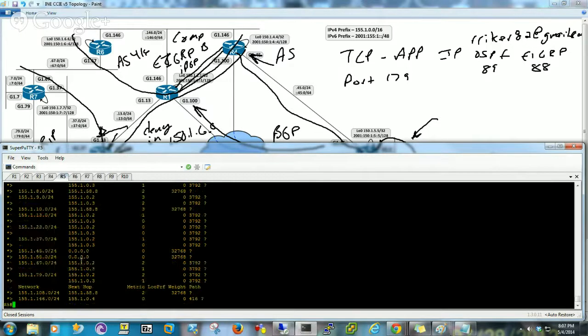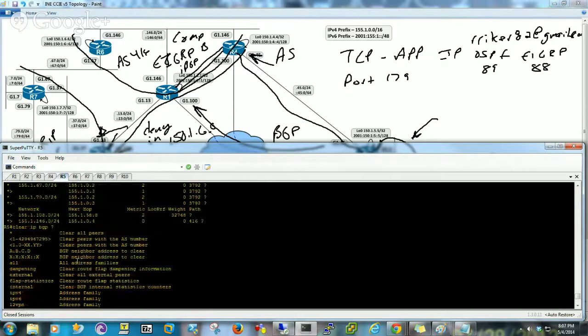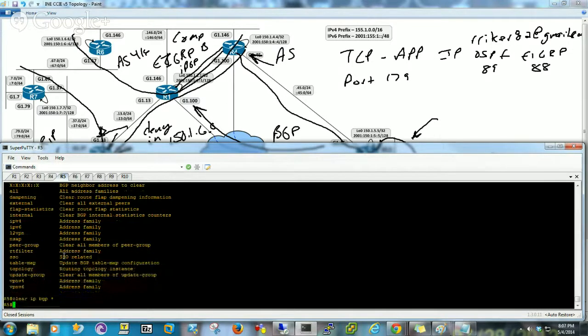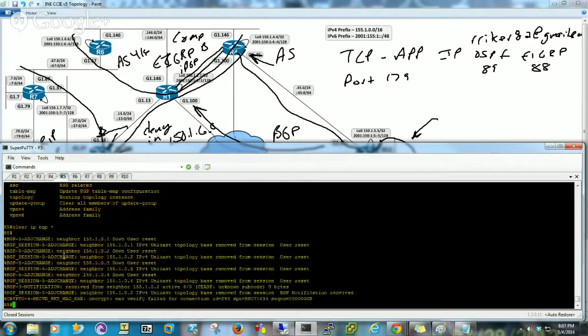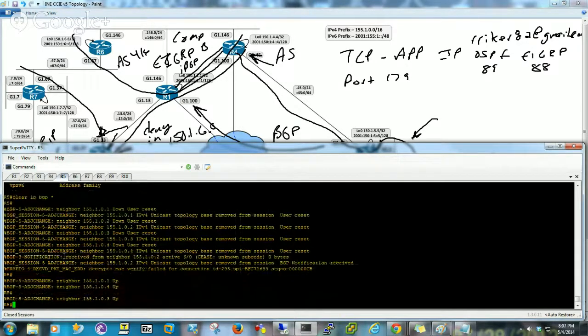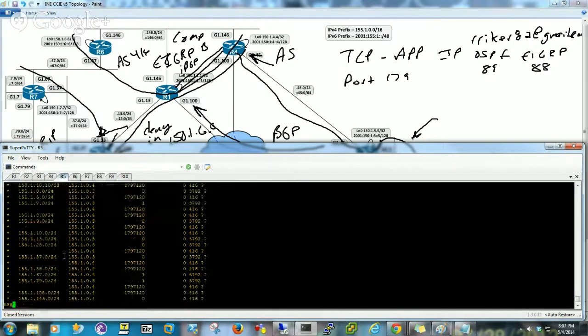Let's do a clear IP BGP, and we're going to do star just for kicks and giggles, and hit enter. That's going to bounce all the BGP neighbors. It's actually going to cause a triggered update, and 3, 1, 4, 3, and 2 should be up here in a minute. So what we're going to do is show IP BGP, and we're going to see if we're learning that route in now.